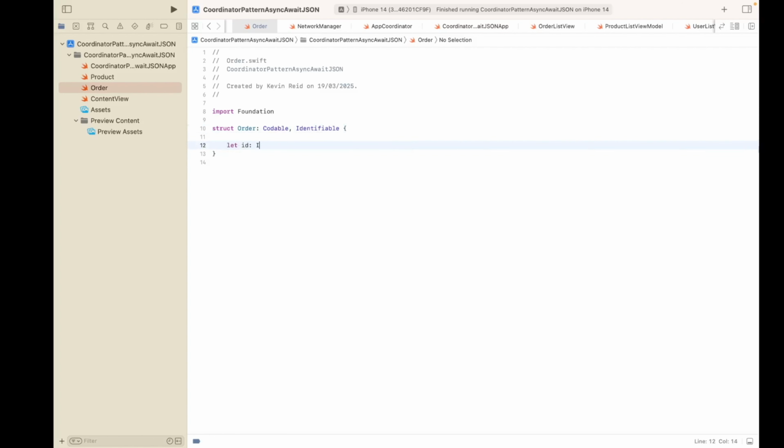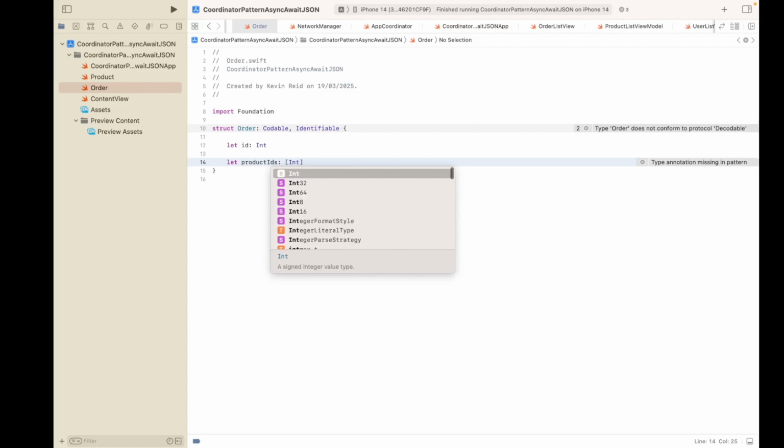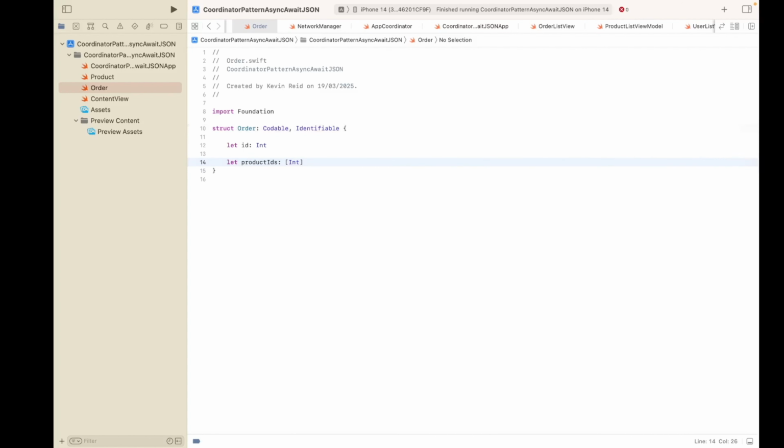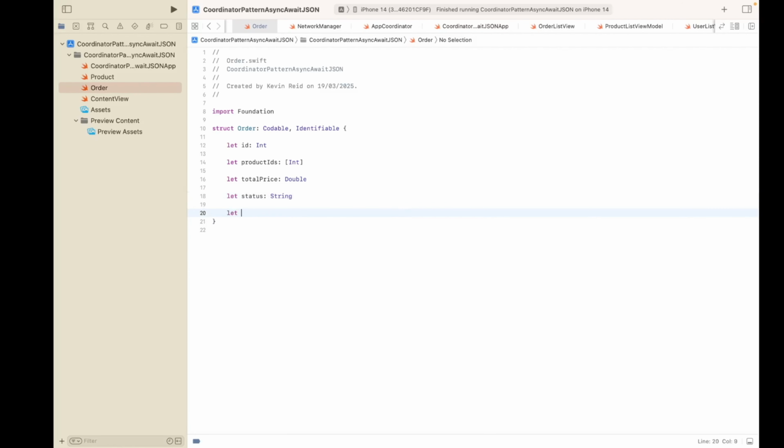Let id, Int, let productIDs, which is an array of IDs, totalPrice, which is Double, status, String, let orderDate, String.